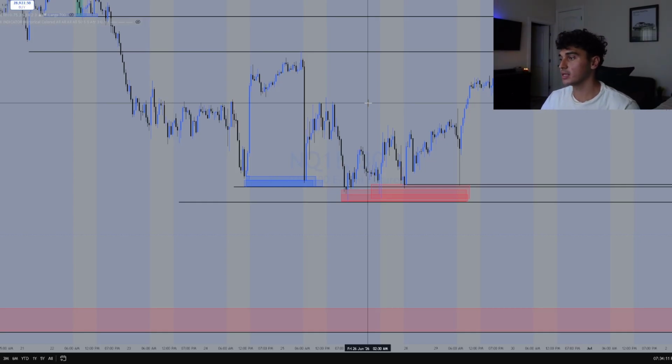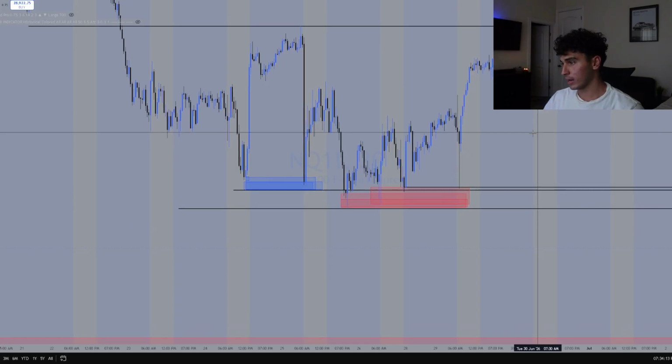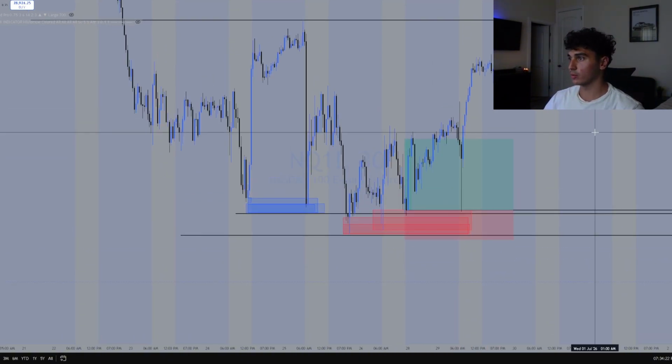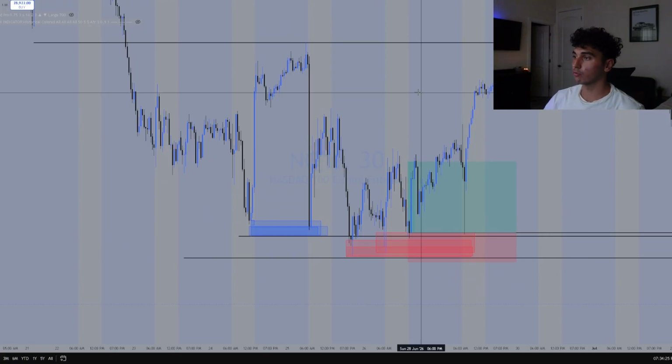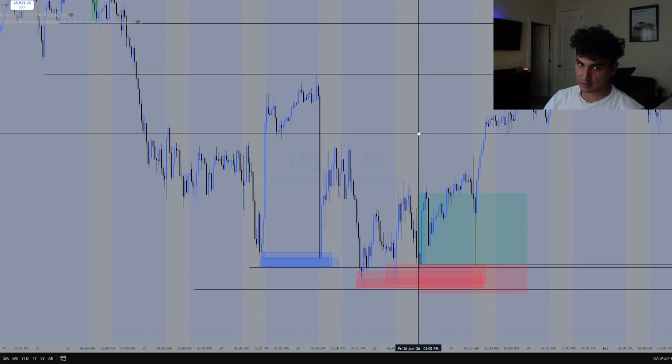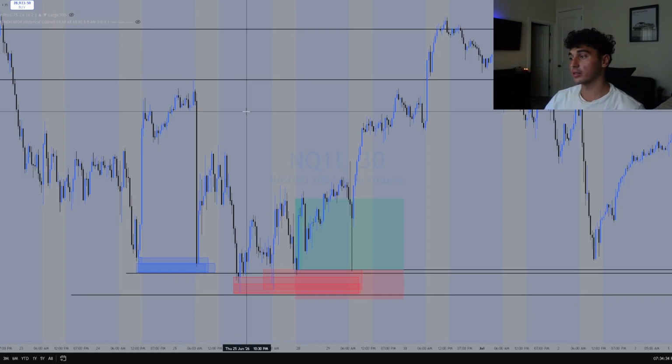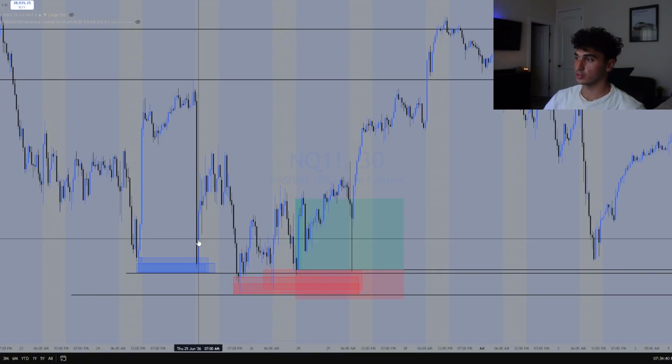So let's say that we are entering off of this demand zone right here. Where would we put our take profit? Where would we put our exit level? In terms of the overall exit level, we would obviously anticipate price to want to push up to these highs here, tap these highs here. Therefore, we can use these highs, which was also a strong high being created that then led to an aggressive push to the downside, as our supply area.